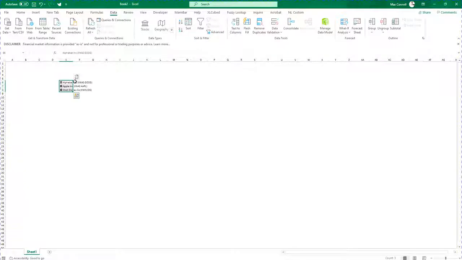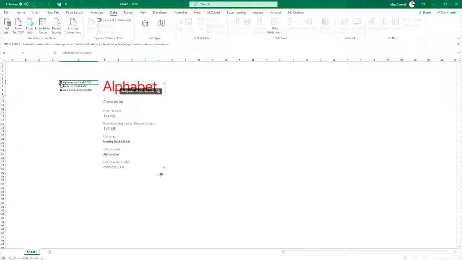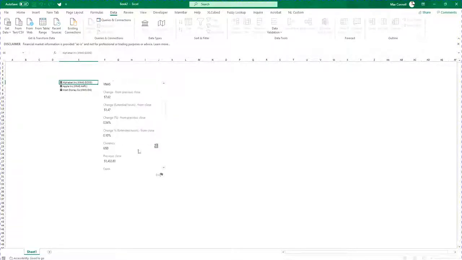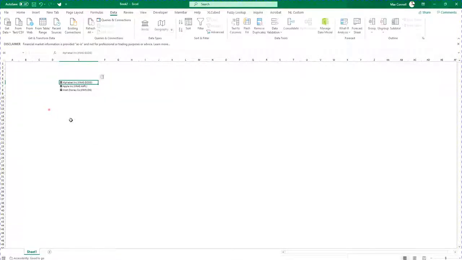Now straight away, Excel is smart enough to figure out which companies they actually relate to on the stock exchange. You'll notice that because it's got this little symbol here which represents a little company, I suppose. If I left click here, it'll show you the company that it relates to and some data and where it's pulling from and so forth.